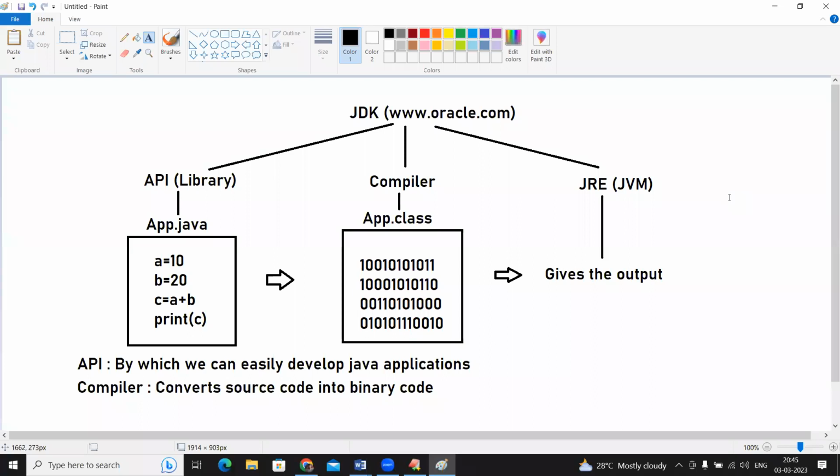So what is Java API? Sir, it's a Java library. It's a Java library. What is the purpose of a library? So many prerequisites. Sir, I want to sort the numbers. Okay, no need to write the logic. Already a sort program is there. You can use it. Sir, I want to create one calendar.